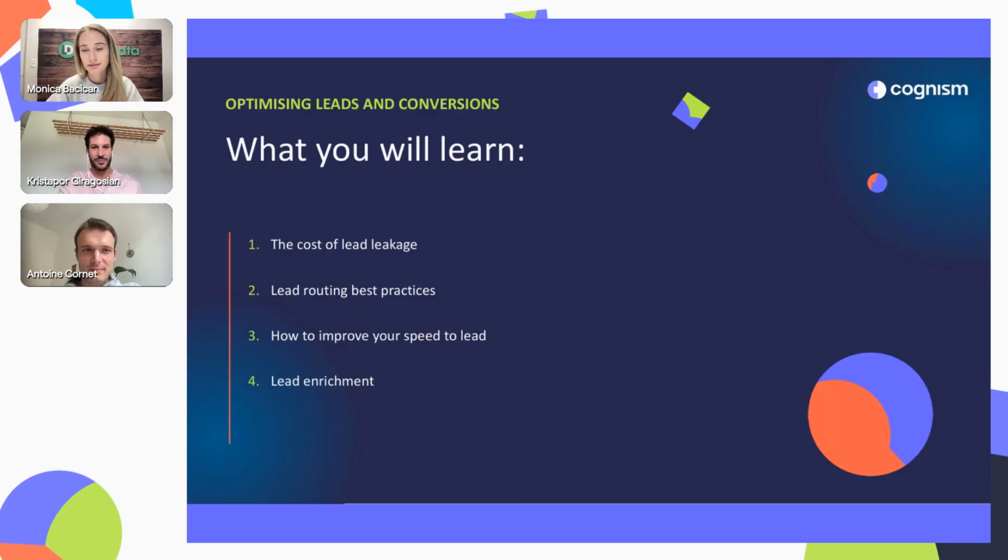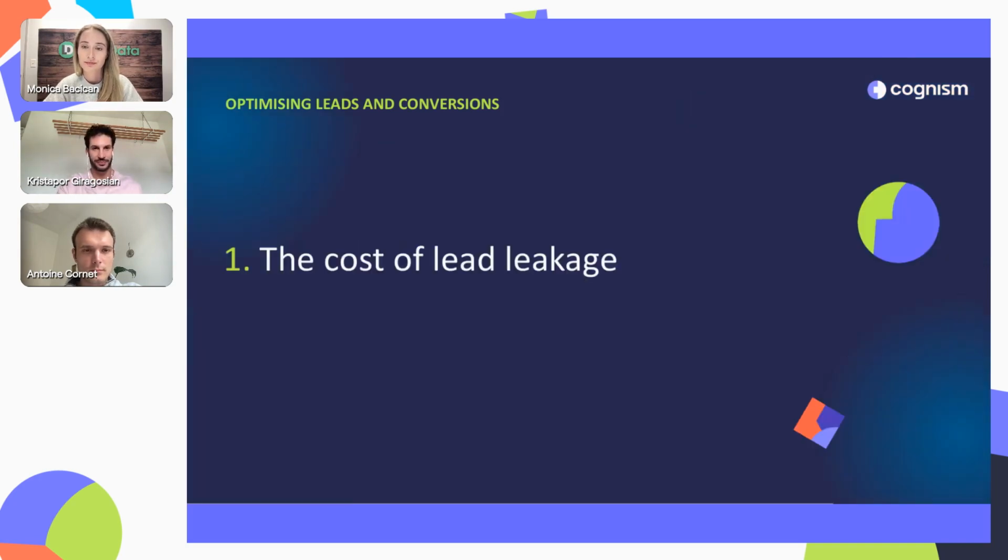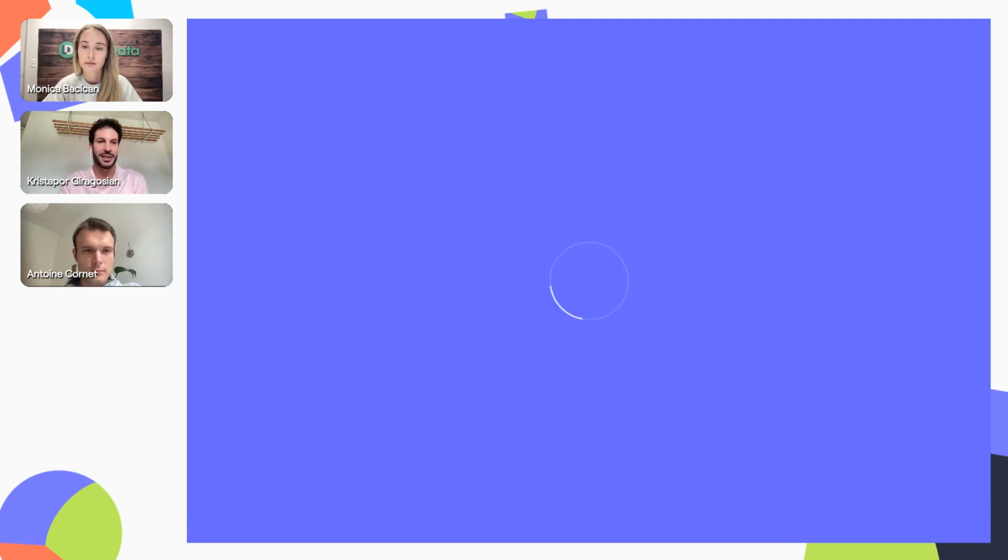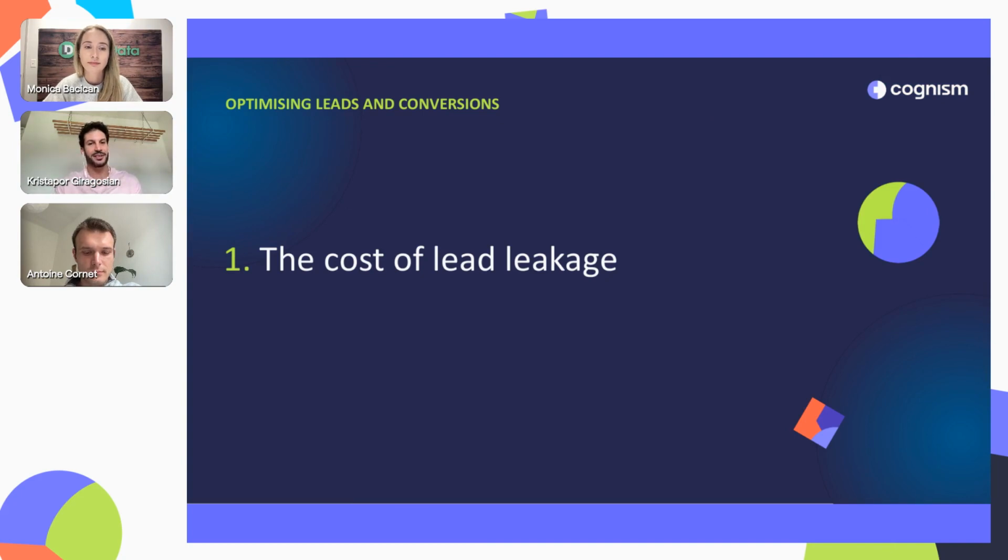Great. All right. So in this webinar, what you will learn: the cost of lead leakage, lead routing best practices, how to improve your speed to lead, and lead enrichment. And we're going to be starting with the cost of lead leakage. Monica, do you want to kick us off with this one?